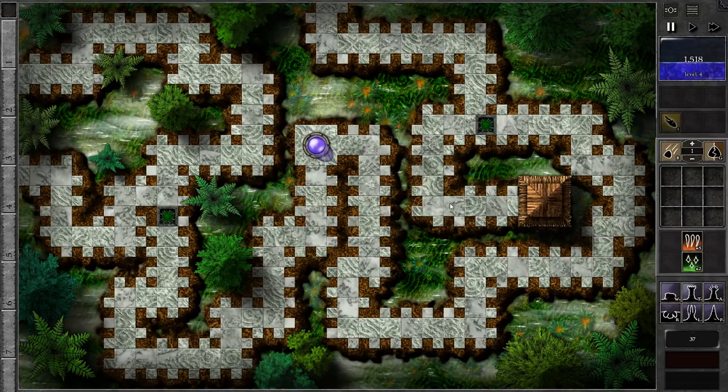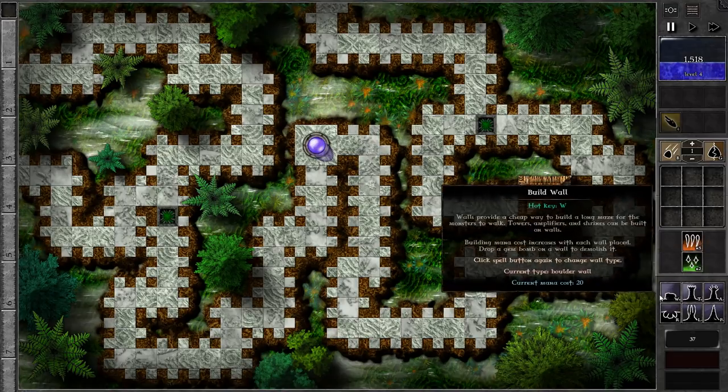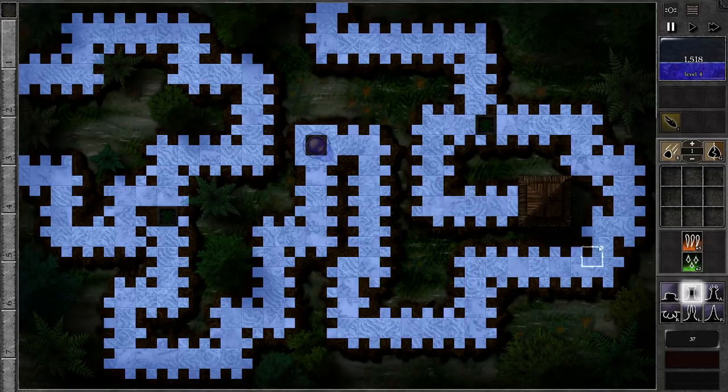I want mana leeching gems. Are they even worth it? I have a hard time. I don't think they are. Okay, do we have any spots where I could sneak one tower?